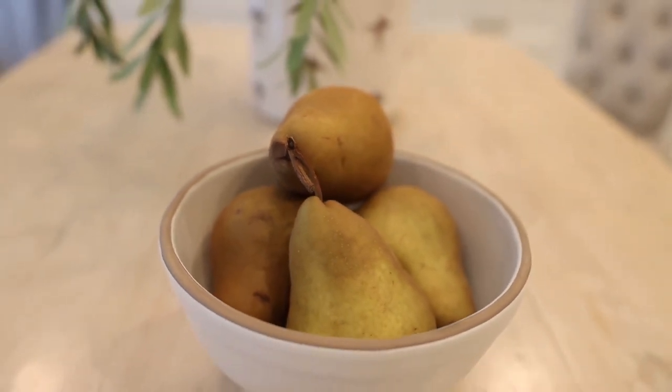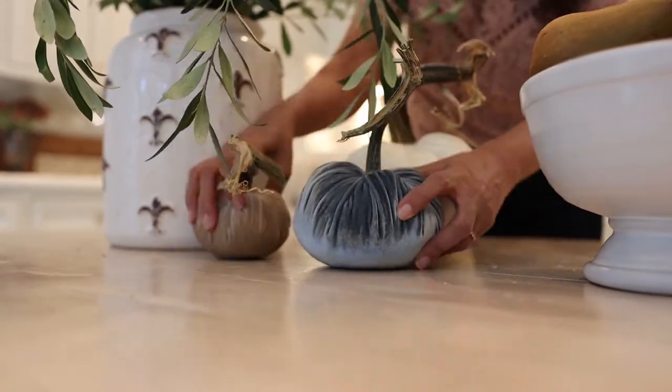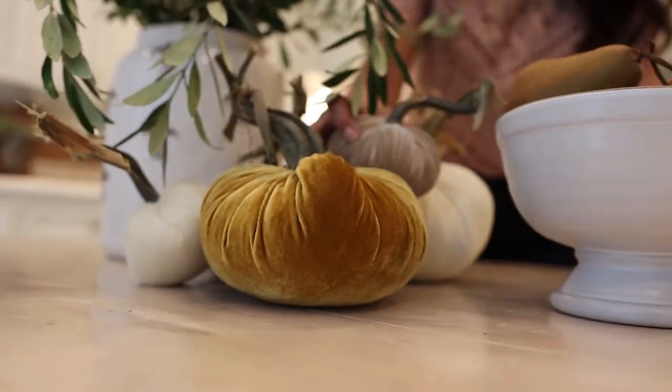You might love it just how it is right now, but I'm going to take it one step further and add the third element — the pumpkins on this table. I left this large center section open for the pumpkins to tie all these colors in together and bring in the feeling of fall.